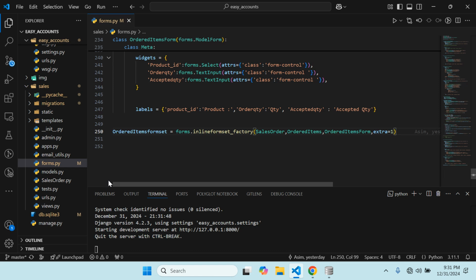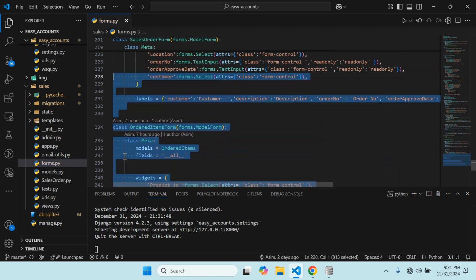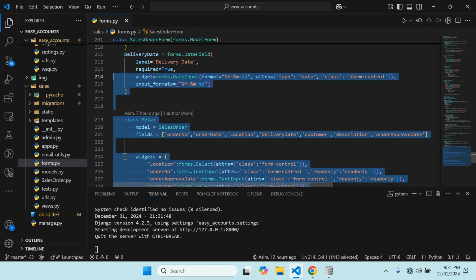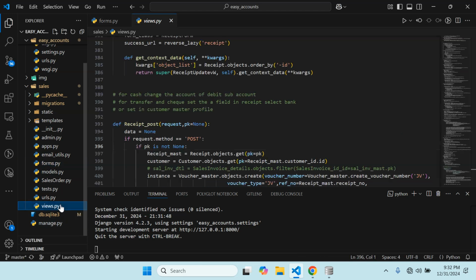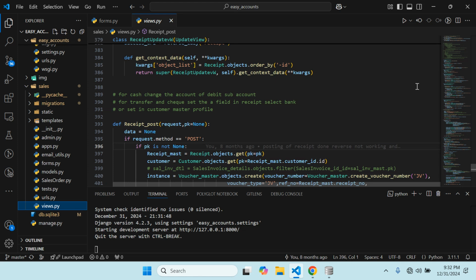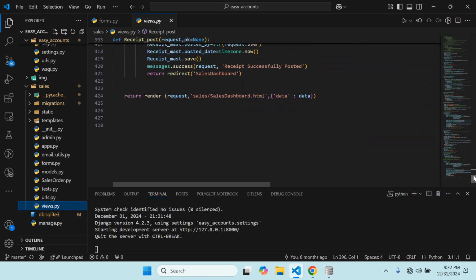After creation of the form, this is optional. If we cannot use the Django form, even without creation of the form, we can directly consume the default.